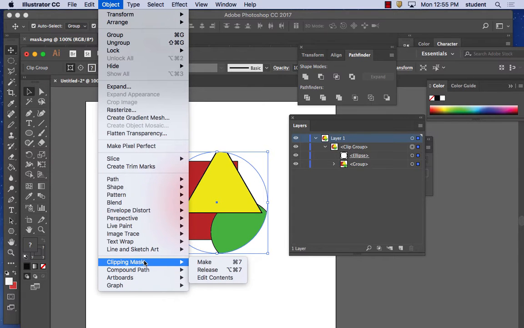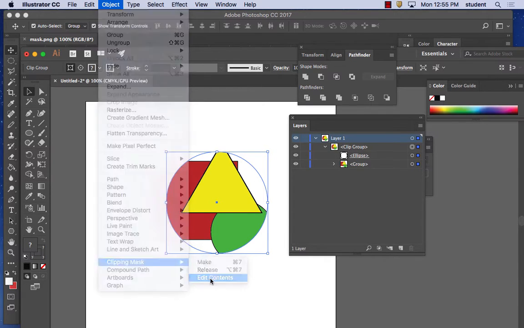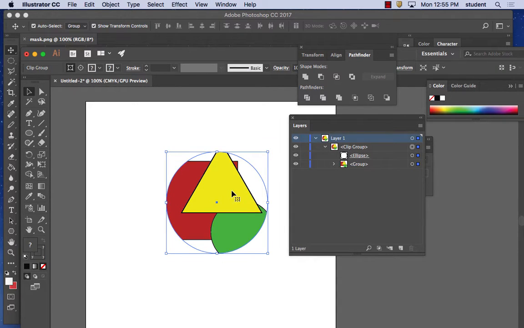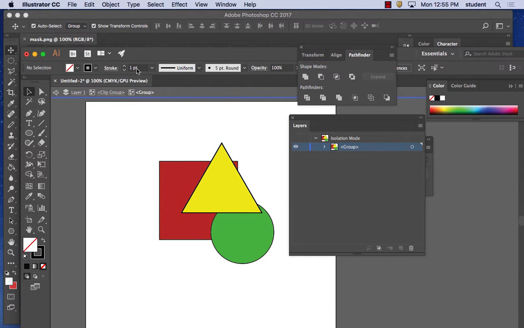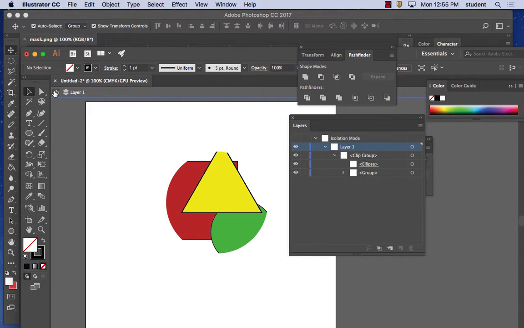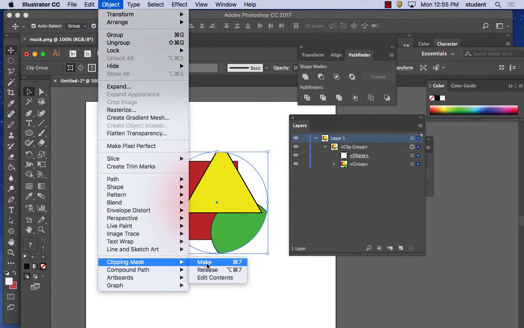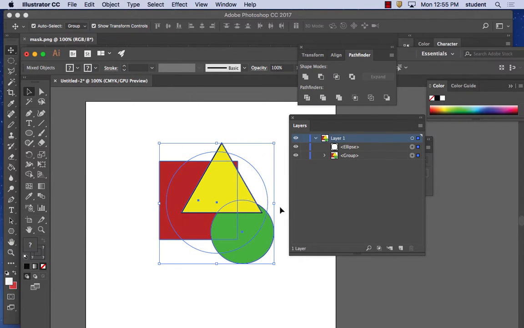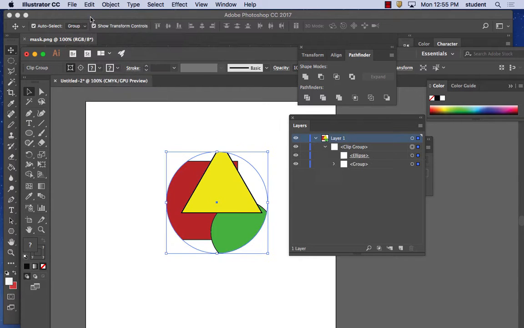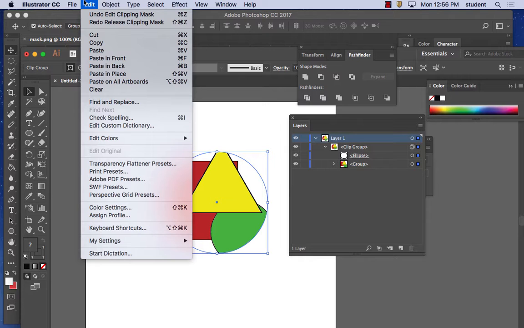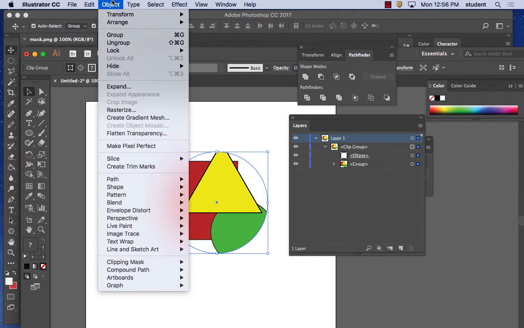You'll notice under clipping mask you can say Edit Contents, and it'll kind of go back to where you can edit the object, but that didn't really do anything more than allow you to double click on it and change some of the shapes. You can highlight it if you don't want the mask, and it's under Clipping Mask, Release. Goes back to normal. Yeah, the only way I found to have that soft edge was to use the Photoshop one.